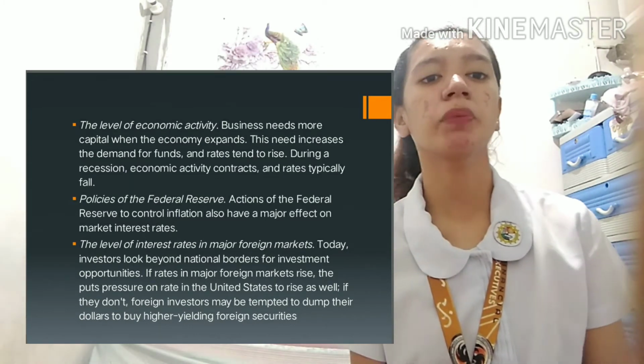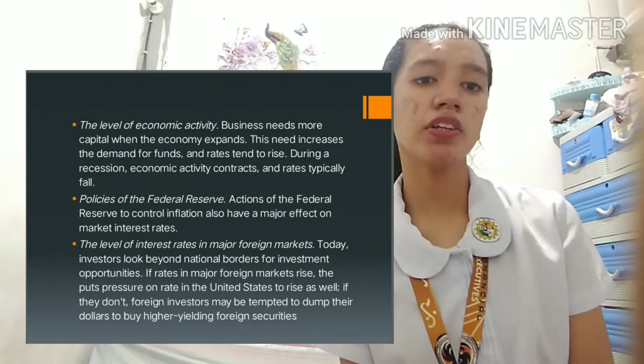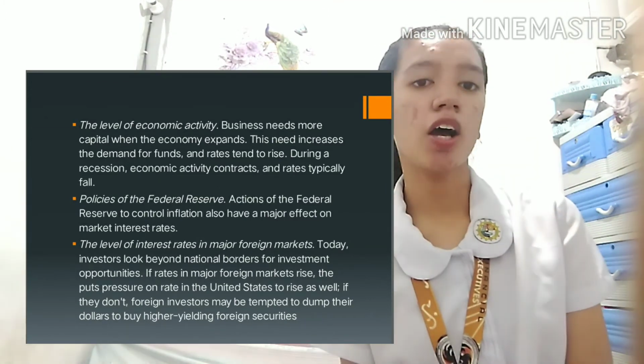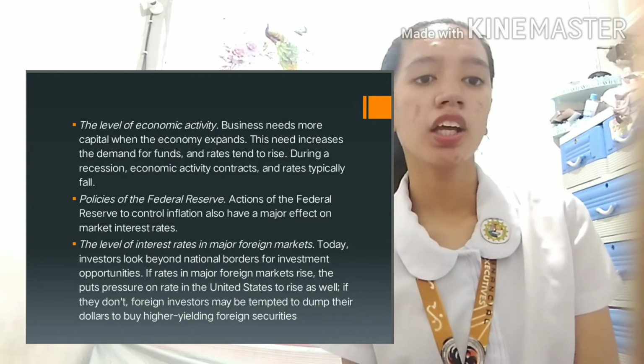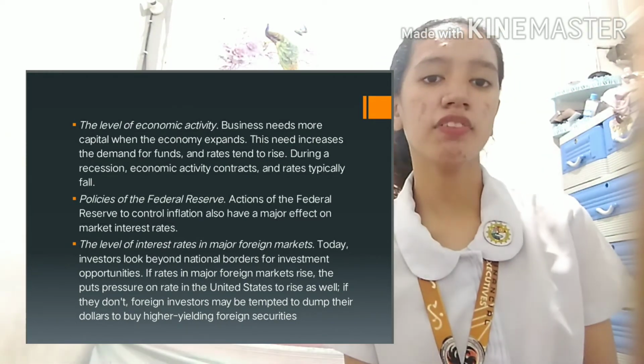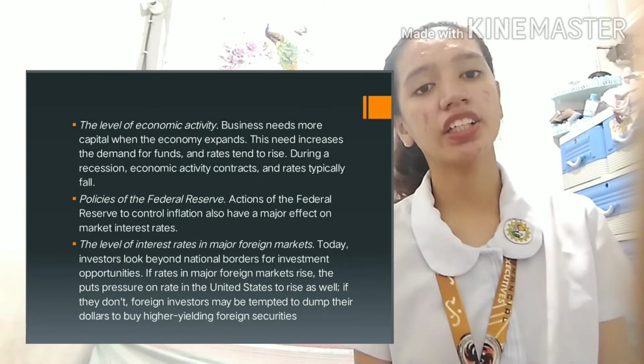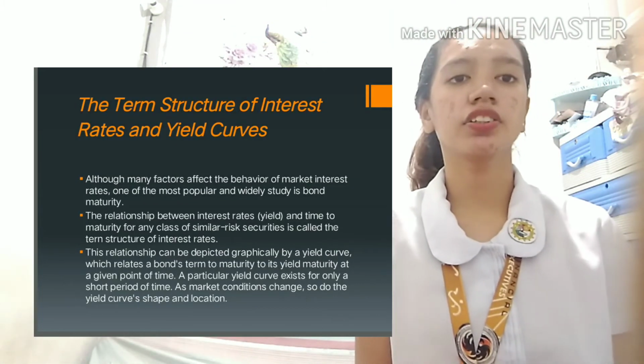Yung investors look beyond national borders for investment opportunity. If rates in major foreign markets rise, that puts pressure on the rates here to rise as well. If they don't, foreign investors may be tempted to dump their dollars to buy higher yielding foreign securities. Next is yung the term structure of interest rates and yield curves.